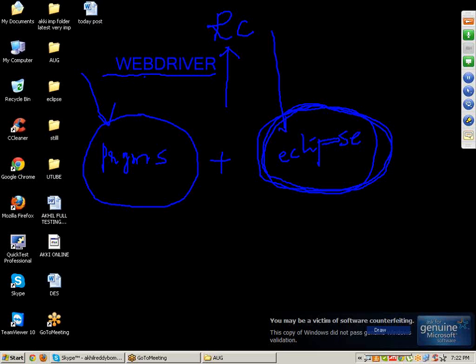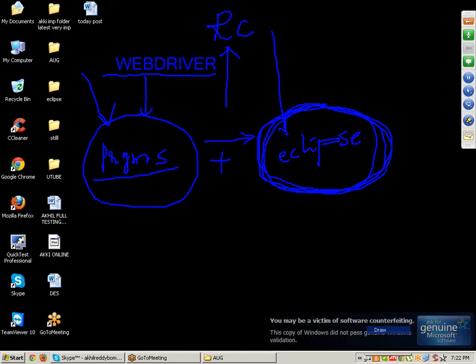Selenium WebDriver is only programs. It is a software which contains some set of programs. This set of programs we need to configure or install or deploy into one user interface. In the place of user interface we are using Eclipse. Eclipse is a powerful editor to write the Java programs. So first we need to configure Selenium WebDriver programs into Eclipse.